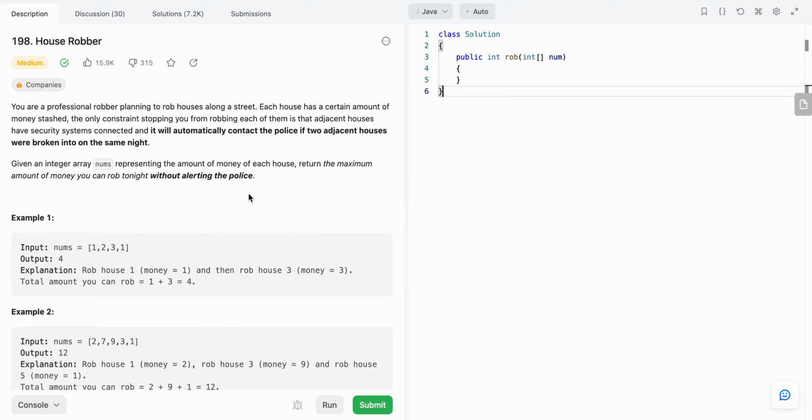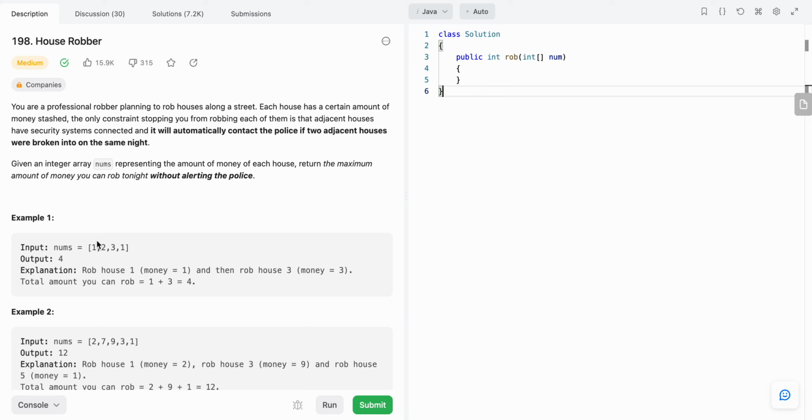Now we'll move toward the question. It's saying you are a professional robber planning to rob houses along a street. Each house has a certain amount of money. The only constraint stopping you from robbing each of them is that adjacent houses have a security system connected, and it will automatically contact the police if two adjacent houses are broken into on the same night.